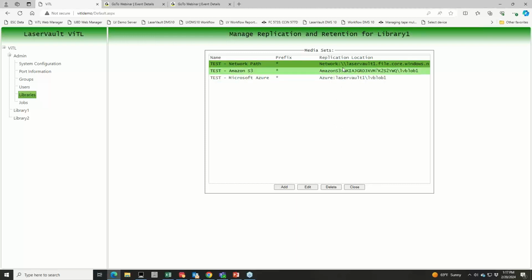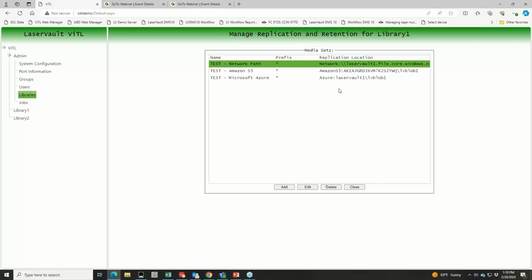I also have Microsoft Azure as a replication site, and Amazon S3. Also Wasabi. We have settings built into our replication functionality for Amazon S3, Microsoft Azure, and Wasabi. Now, there are many ways you can use cloud to replicate, whether it's all of your dailies, weeklies, monthlies, whether it's just monthlies only, or quarterlies, or annual backups, because you can select multiple replication jobs.